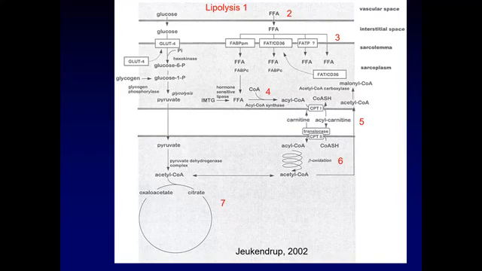All I want you guys to know is: we break it down by lipolysis. It goes into the blood. From the blood, we put it into the muscle. Once it's in the muscle, we transfer it into the mitochondria. Once we transfer it into the mitochondria, we then stick it into the Krebs cycle. That's what we do. The rest of it is not simply hand waving, but it's beyond the scope of what we do. Because our adaptations to training, our hormonal control, and all of those things happen up here and down here. A lot of this middle stuff, this is just the way it is. Right? This is fat oxidation.